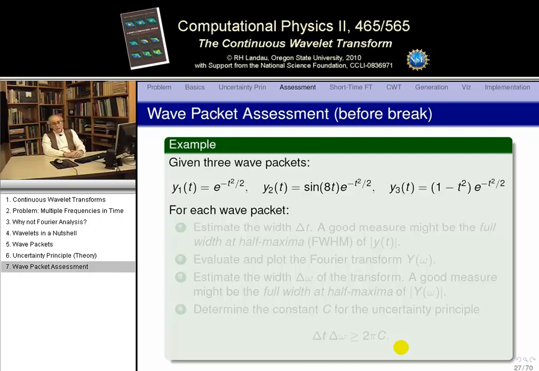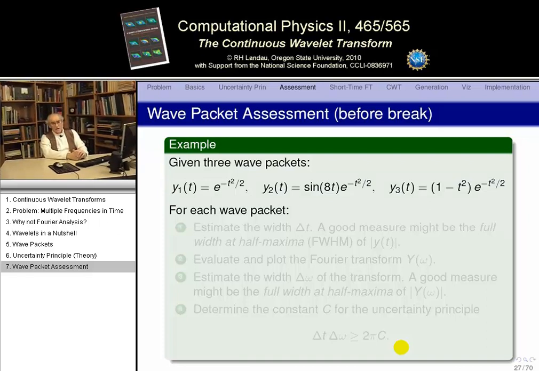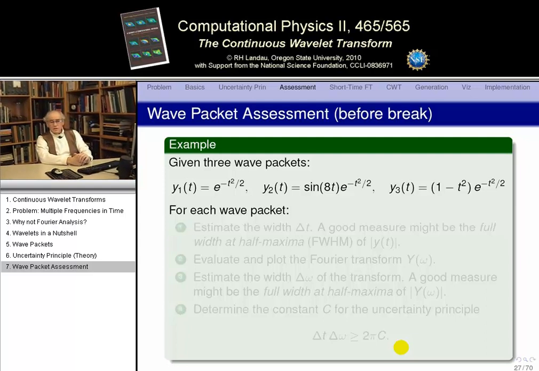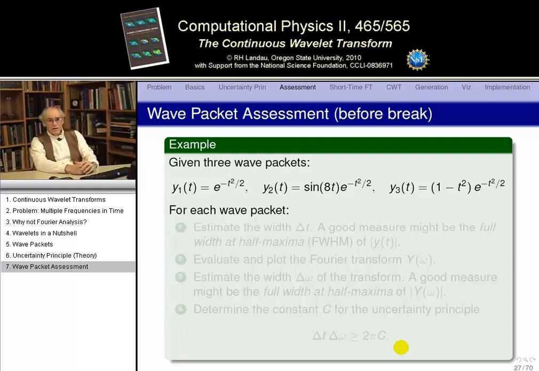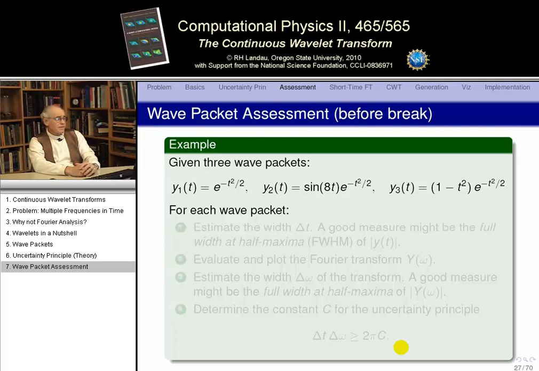So before we do that, let's go on and have you run into the lab, or do it on your computer at home or even on a desktop. Let's do some exercises to give you a feel for wave packets. Wave packets is one of these subjects, like in quantum mechanics, where we always start off with wave packets because particles really are wave packets. But then we never look at them again, because you need a computer to do the analysis, and everybody does the analysis analytically, by and large. This is a computational physics class. We'll do the real analysis.